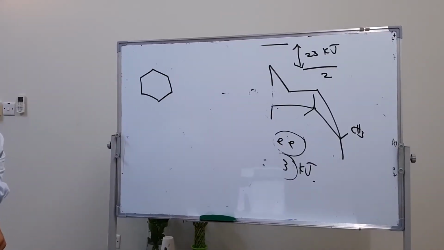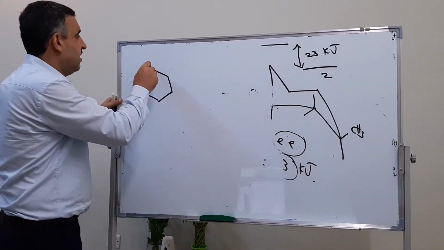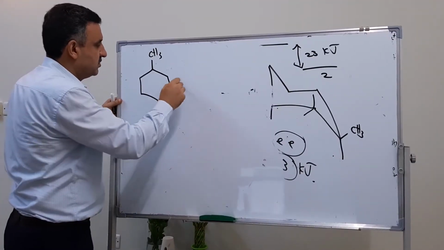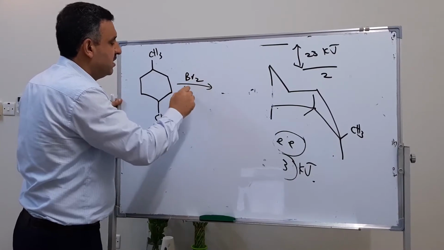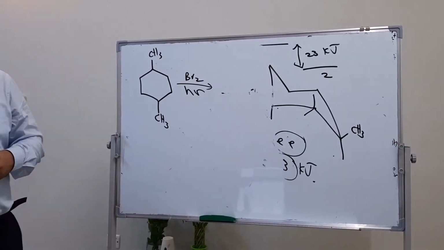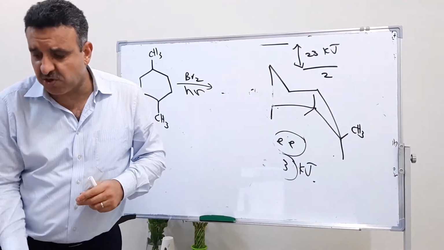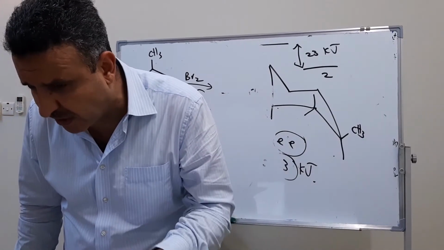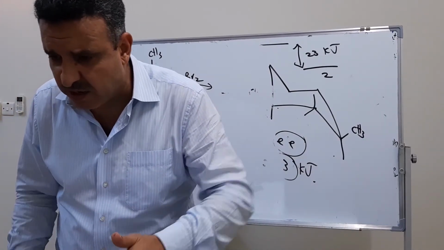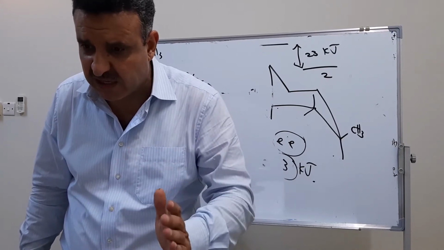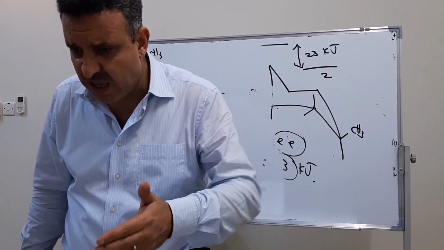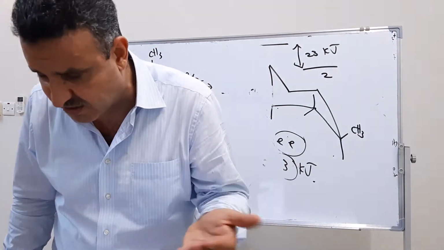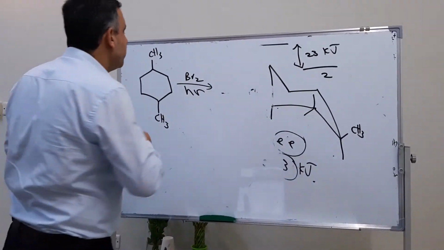1,4-dimethyl cyclohexane. So we have methyl, and we want to make bromination, in the presence, of course, of heat. Of course, assuming this. I don't know if this is the question as such, but anyway, in order for this question to be more precise, it must specify if it means monobromination or dibromination or all possibilities. Do you follow me?